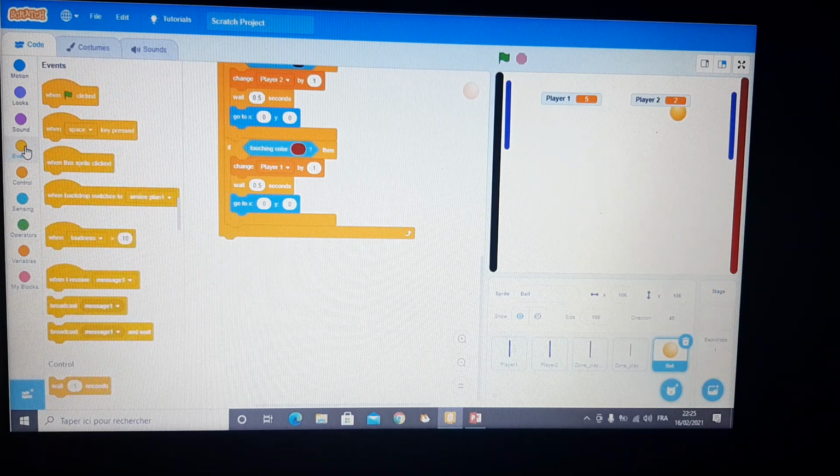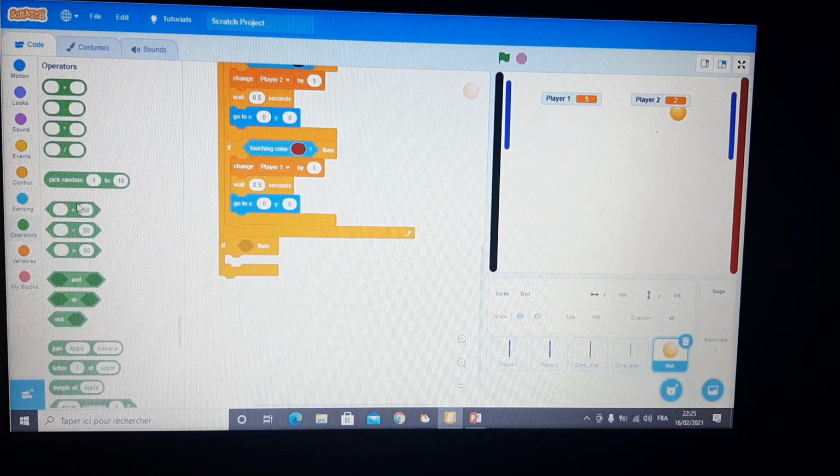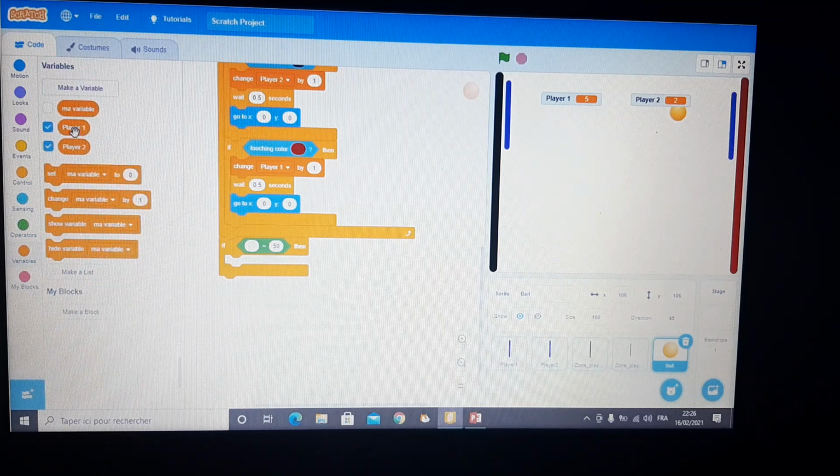Now it will be better to add a message marking the winner, whether it is player 1 or player 2. The same thing for player 1.